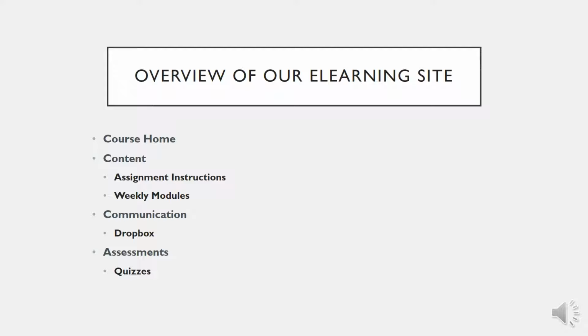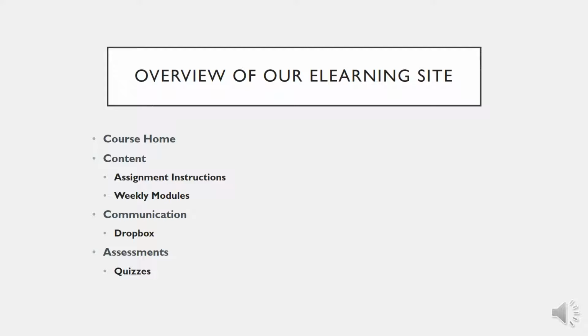So in the blue font there, the course home, content, communication, and assessments, that's where you're going to find the vast majority of the information you need for this course. Course home is where I'm going to have weekly news items, the calendars there. A lot of times I will give you reminders. The content is the vast majority of our course, and that's where every week you're going to look at the module that corresponds with the week. So you're going to look at week 1 as we dive into our class.